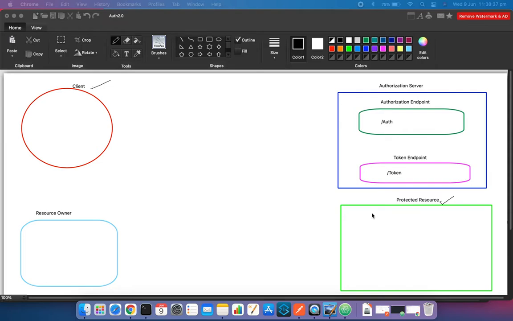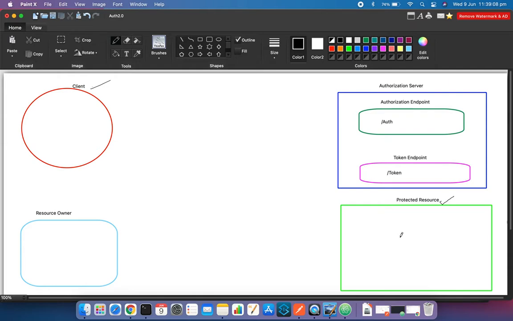But let me clarify one more thing, which is when I'm saying protected resource, it's not something tangible. It's not like a file or something which you can download. When we are saying resource in IT, in this context, it means an API.